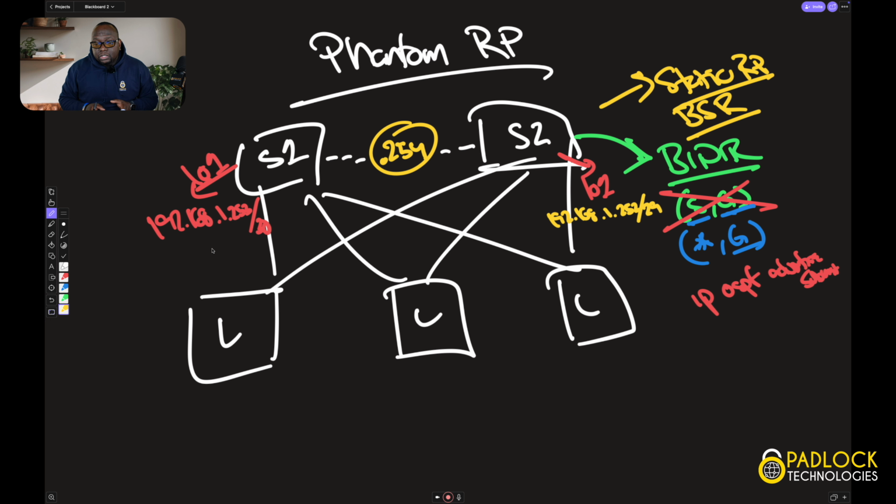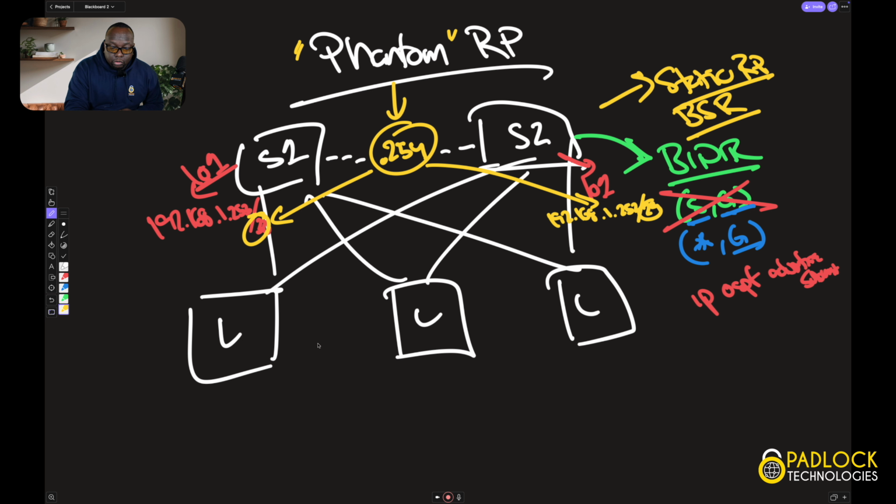So this is why it's called Phantom RP, right? Because the Phantom part is this IP address doesn't technically exist in the network. But because of longest match, it's going to say, okay, well, you're a /30, and I know that address technically fits in a /30. You're a /29. I know that address exists in that range as well. So because of that, it's a legit address.